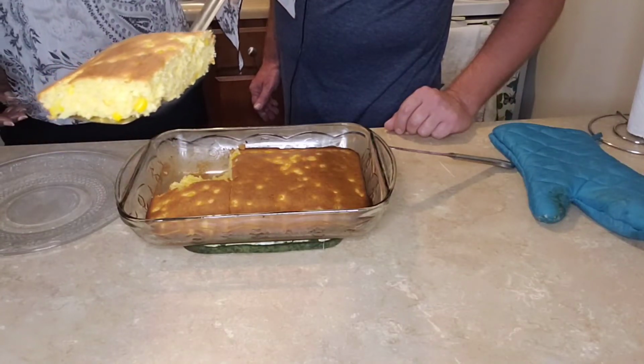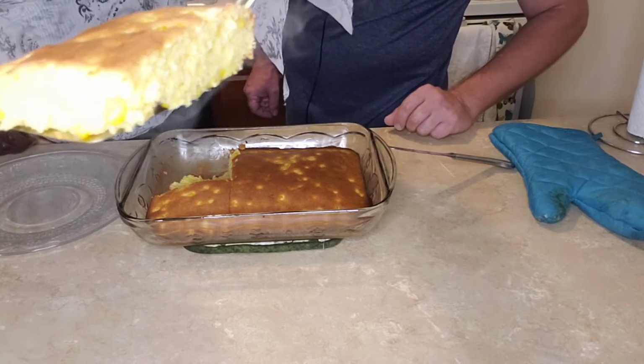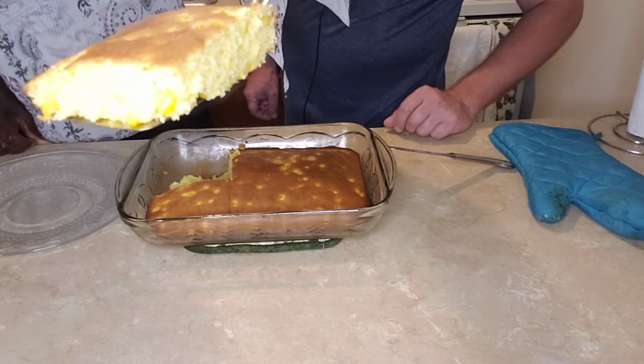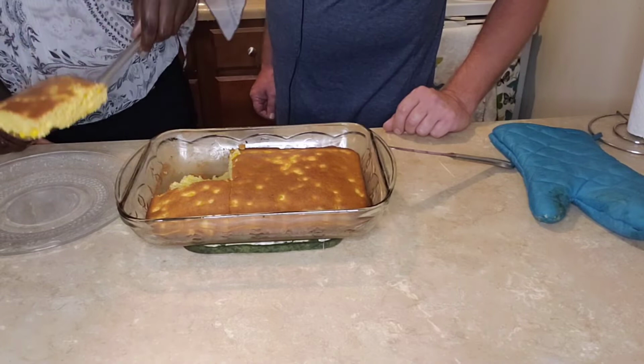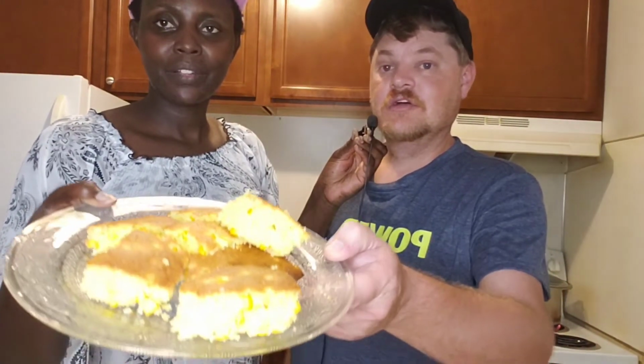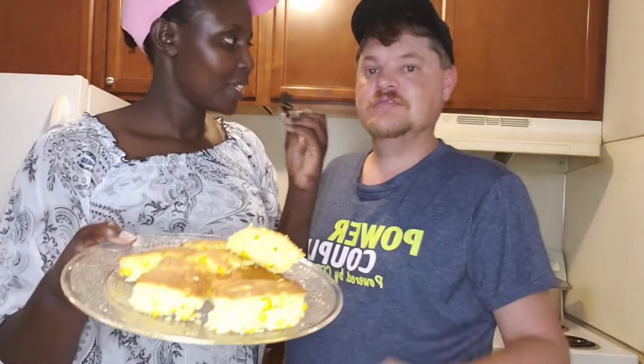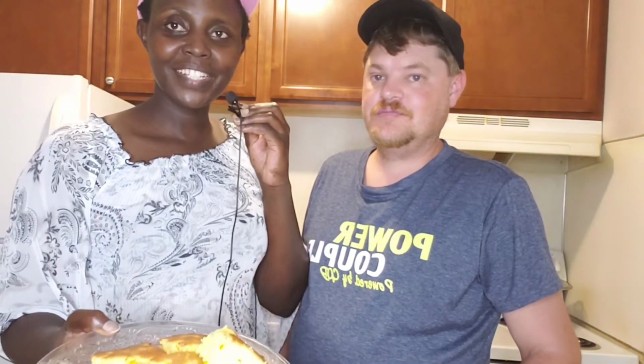Look at that. And the chunks of corn coming out makes it look really good. Yes, it came out really well. So I hope my wife loves it. Yes, of course I'm going to like it. And I'm going to enjoy.